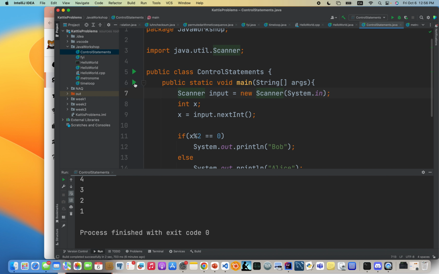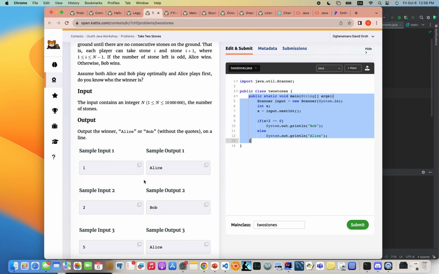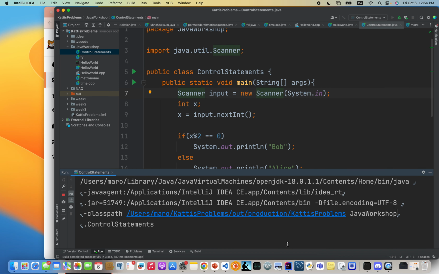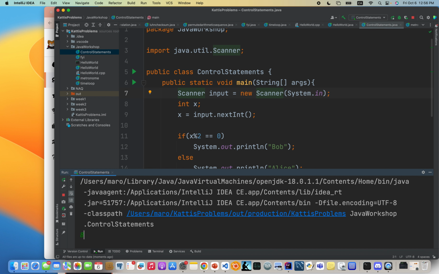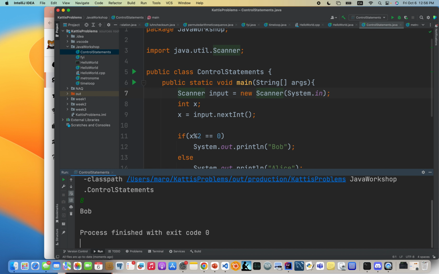Just run and see what happens. Get rid of input. Alice, we can try again with something else. Multiple of 2, let's use like 8. Bulb. Okay.